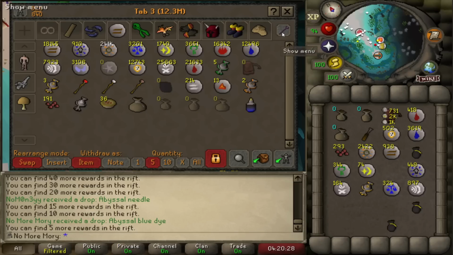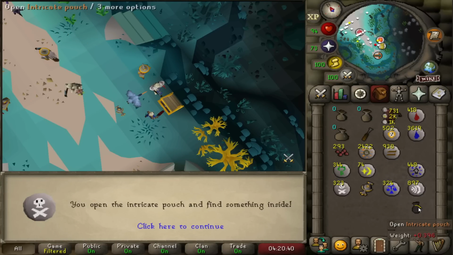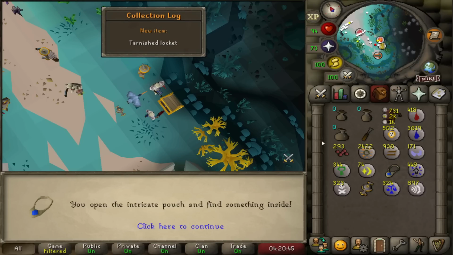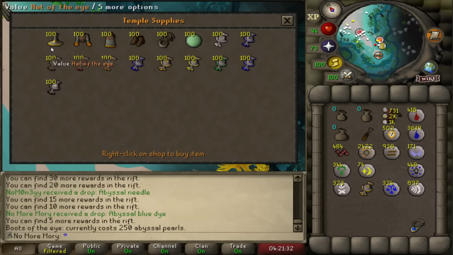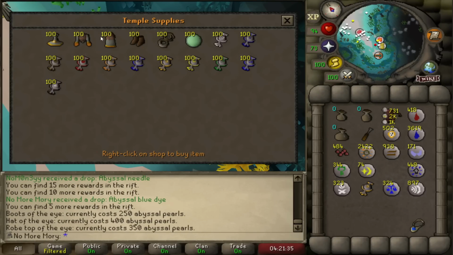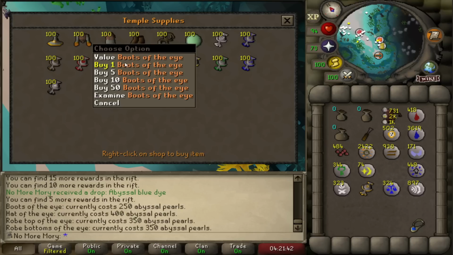But on that loot, the good news is that in those 70 or so pulls, I got very lucky on pearls, getting 293, which is just above 4 per, and you normally get around 2 per game. I also got 3 intricate pouches, which mostly contain runes, death runes, soul runes, and then the tarnished locket. That is another collection log slot. With my pearl total, I'm up to 484 pearls, meaning I can buy the boots for 250 and then have 200-ish left over, which gets me most of the way to the rope bottoms, which cost 350 pearls.